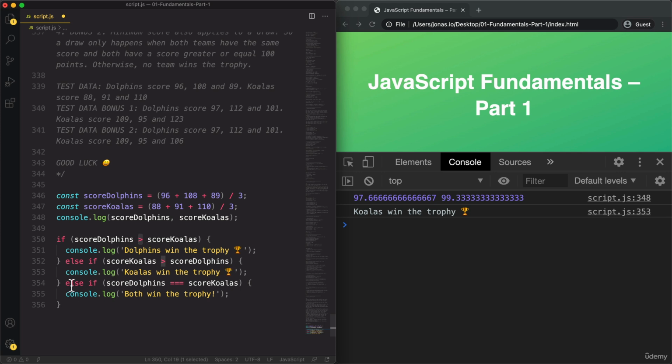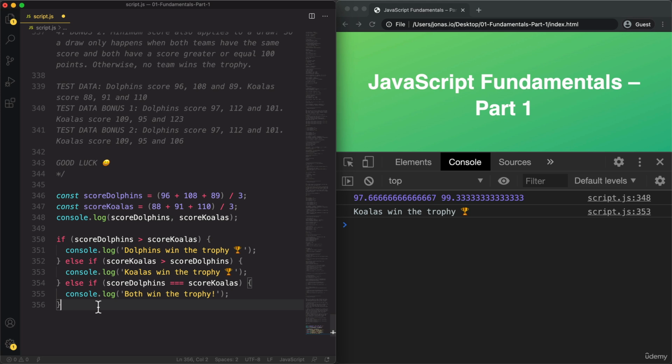Then here in the last part, actually we wouldn't even have needed this part, so that the score of Dolphins is equal to score of koalas, because that's actually the only scenario that's left given these previous two conditions. So basically, if none of these here were true, really the only thing possible would be that they had the same score. And so a simple else block would have been enough here. But anyway, this works just fine too.